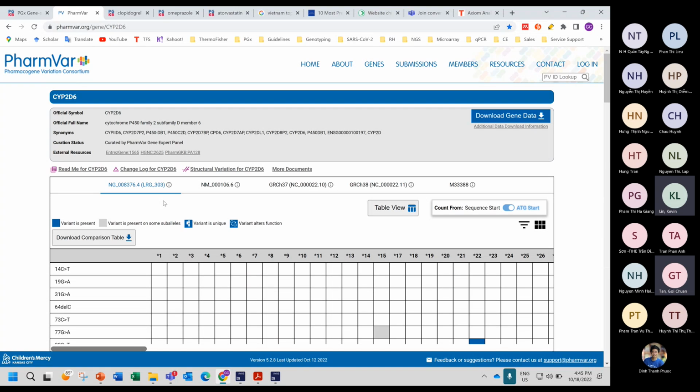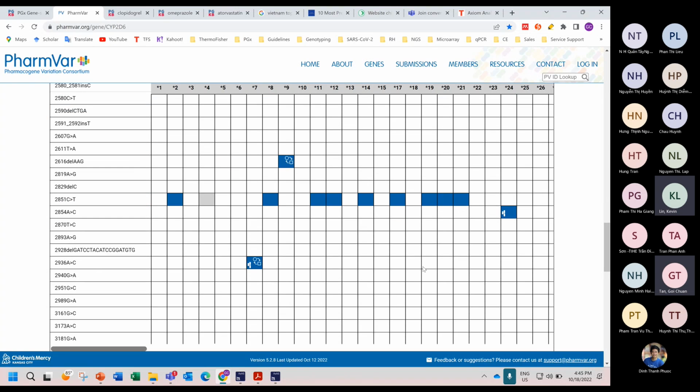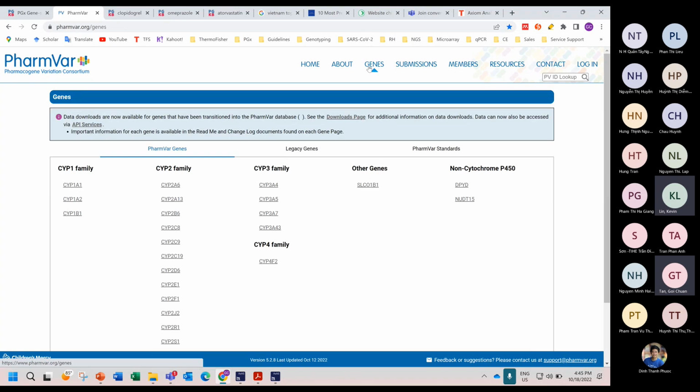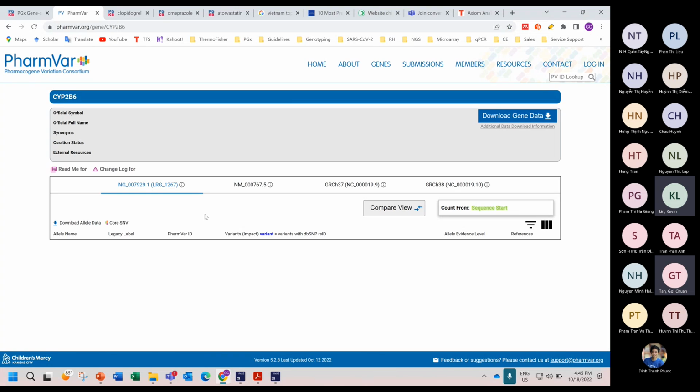So essentially, I just want to tell you who defined it, and it is actually PharmVar, the Pharmacogene Variation Consortium. They also give you information about the function of each type of star allele.